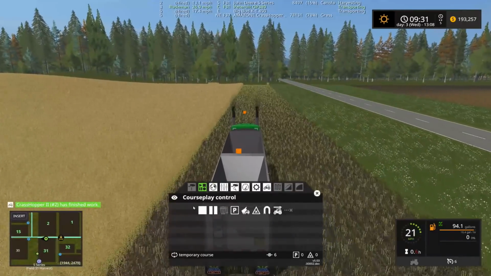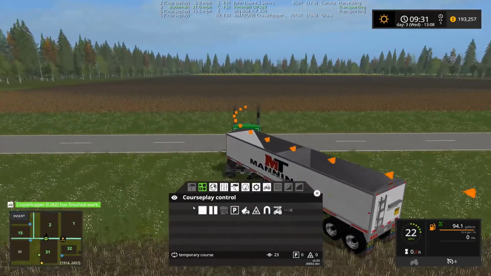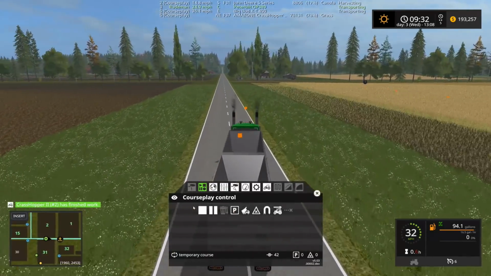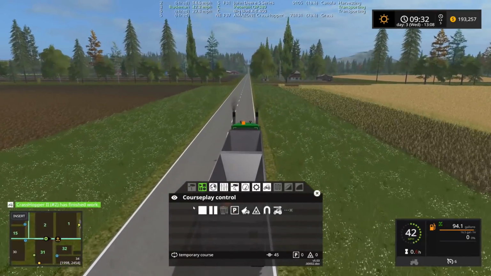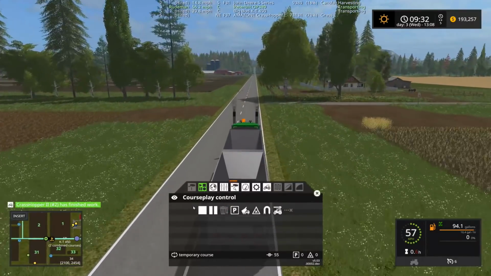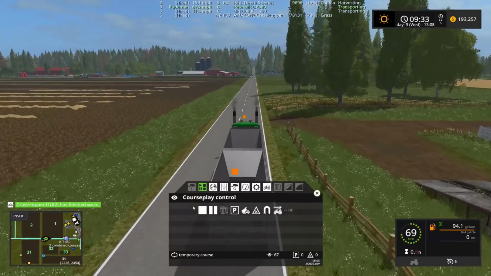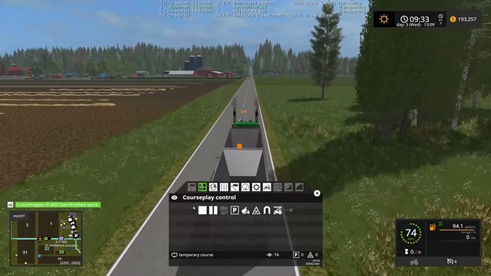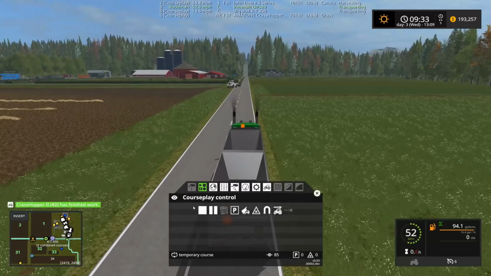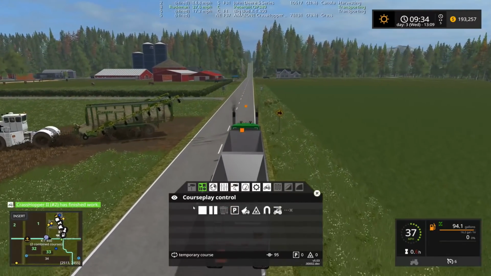Beautiful day on the farm as usual. They don't have a lot of rainy days on this game. So time's counting down. It's almost September where I live, and probably you as well. It's almost September, and then a couple more months and the new game will be out. Farm Sim 2019.